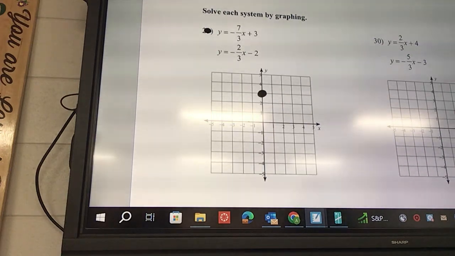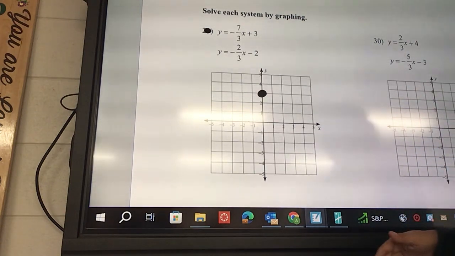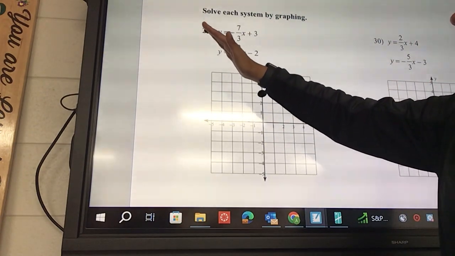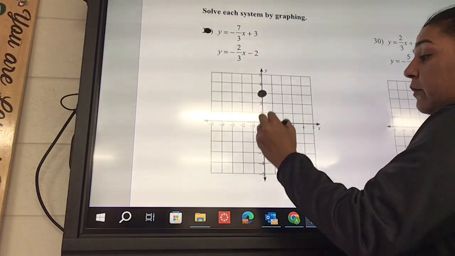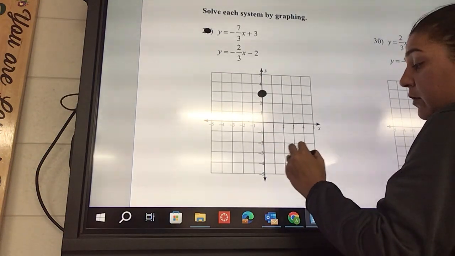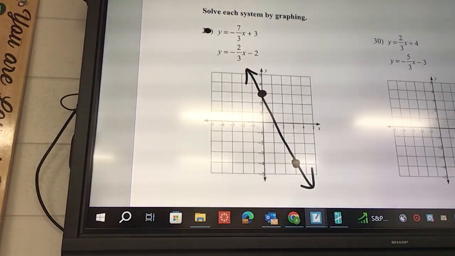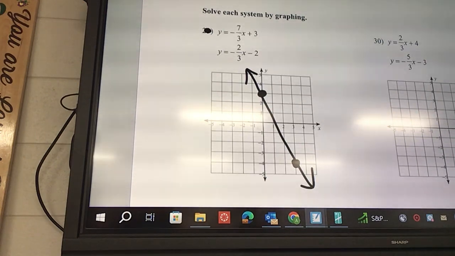No. The biggest mistake people make right here, think about it before you start drawing your line, you need a negative line. You guys will go down 7 and then go 3 the wrong way. So which way should your line be going? This way. Whenever I go down 7, I know I'm going to have to go over 3 this way. 1, 2, 3, 4, 5, 6, 7. So my line should look like this. Most of you got the 7 over 3, everything like that. It's when you're forced to go down and you can't go up 7 that you mess it all up.